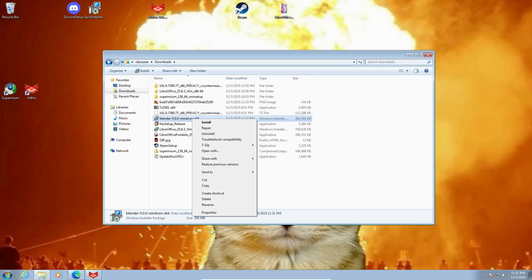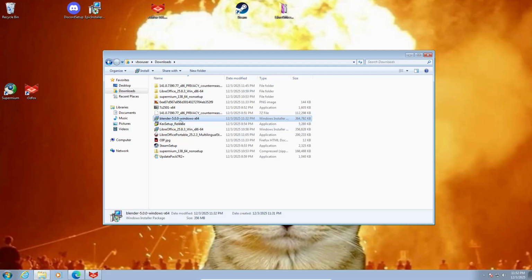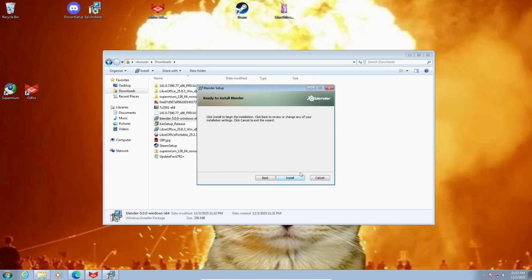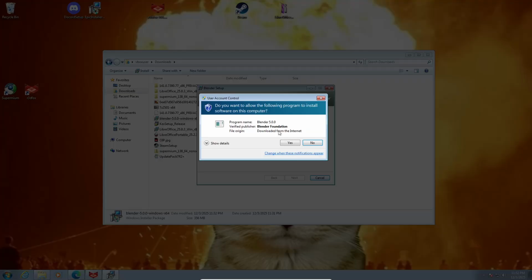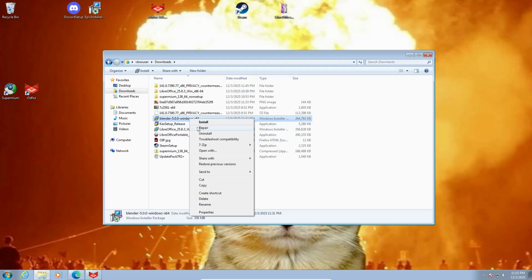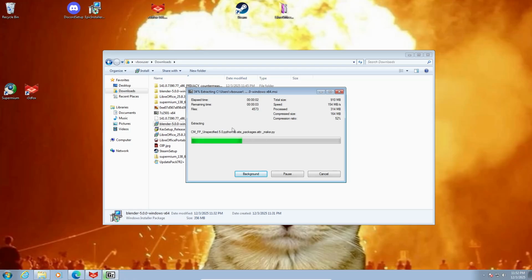So all we have to do is right-click, Properties, VX Kex, enable VX Kex for this program, report a different version of Windows. We're going to say 10. You could even do 11, but we'll just do 10. And as we go through, run, preparing to install, as we can see, it now installs. I don't know if the actual program itself works, but this makes the installer work. If it ever goes through, I might have spoken too soon. Oh, no. Damn, okay, so maybe if you get a portable version, this could probably work, because it's only seeming like the installer.